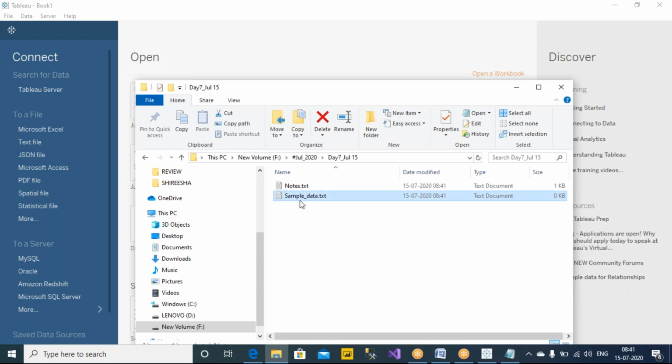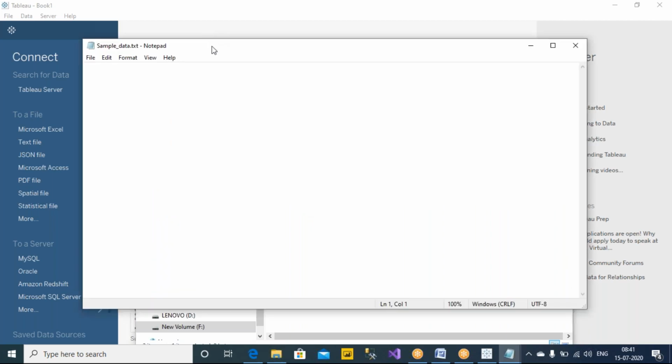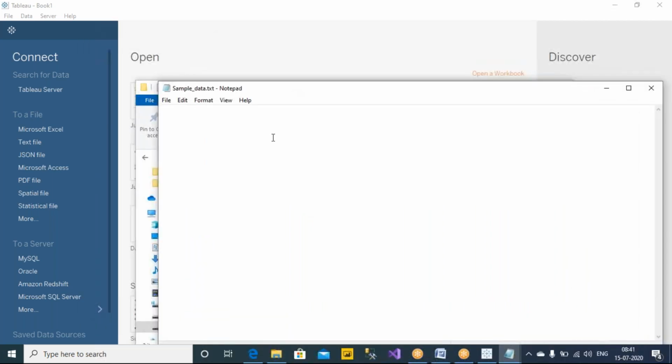So sample data, and let's have 3 columns here. The column names I would like are the state information, profits, and sales.